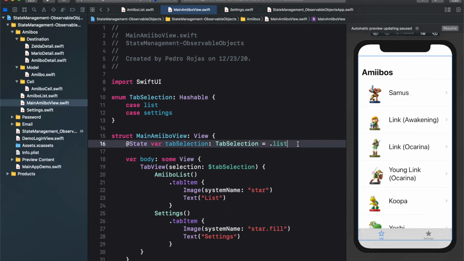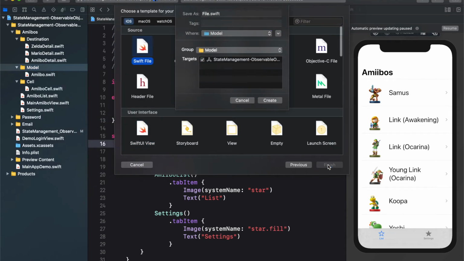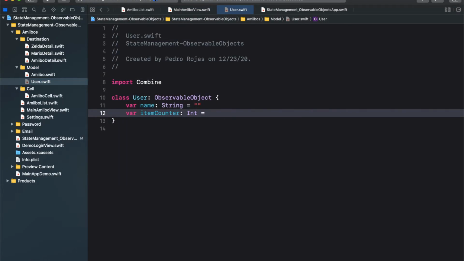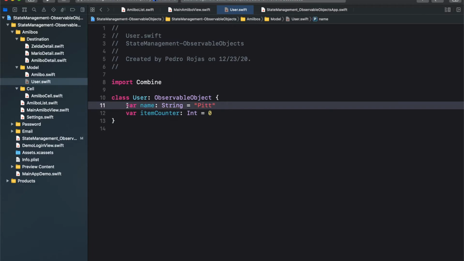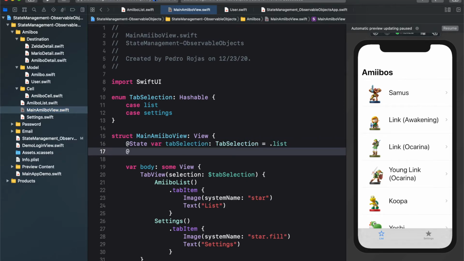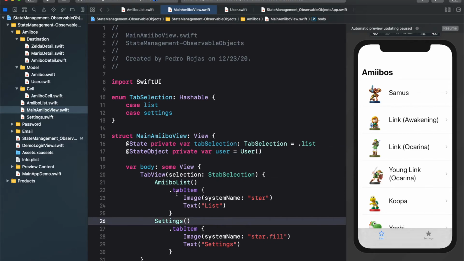Alright, let's do it. So let's create our user model, and use our published property wrapper. Now let's go back to here and then use a StateObject. Then we can share our user property to both screens.